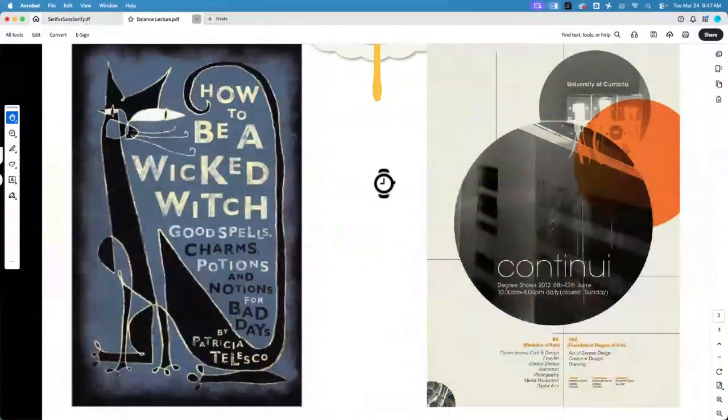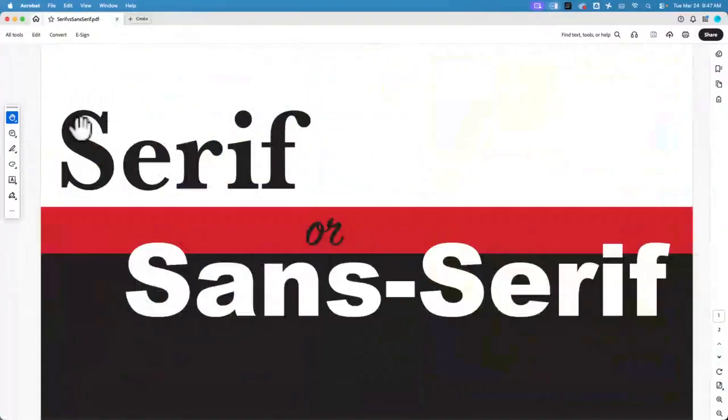serif or sans serif, in case you didn't know. Serifs are letters that have these extra parts on them. Little flags, they call them flags or feet. They're special little parts right there. The foot, the foot, the foot, the flare, like all these little flares make it a serif.